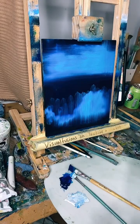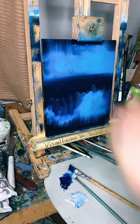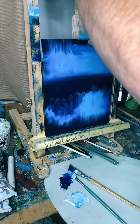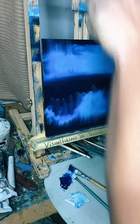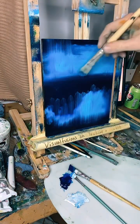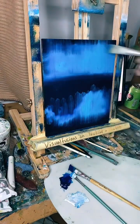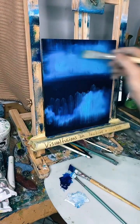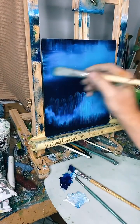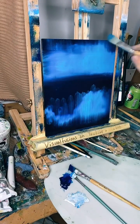I want it going right up the top. I don't want too much dark up the top on this one. Let's just move this out of the way. If it's not the Northern Lights, it's the Southern Lights in. That'll do. This is just a little painting with a sort of midnight sky. Like a silhouette evening midnight sort of thing.